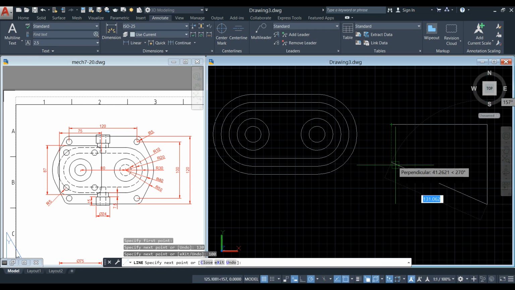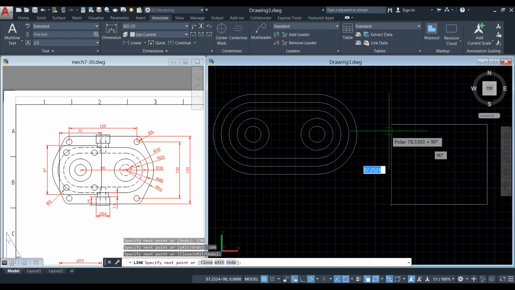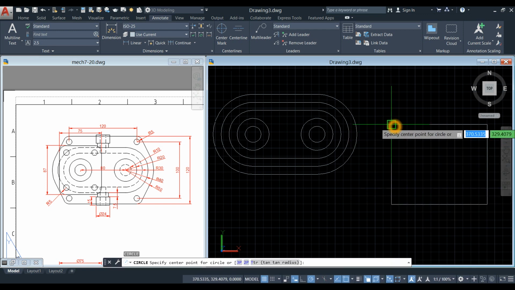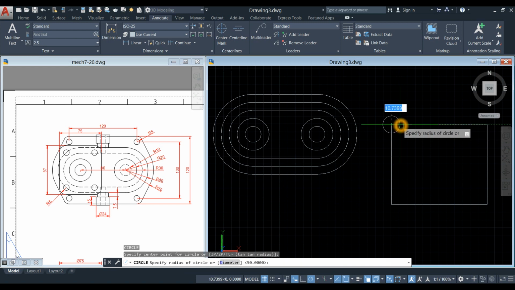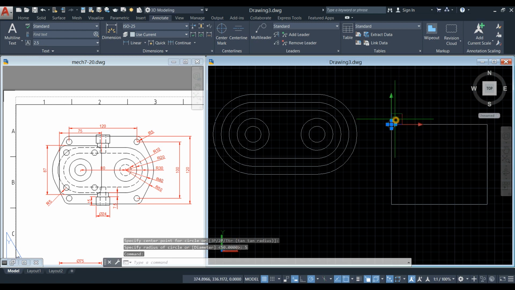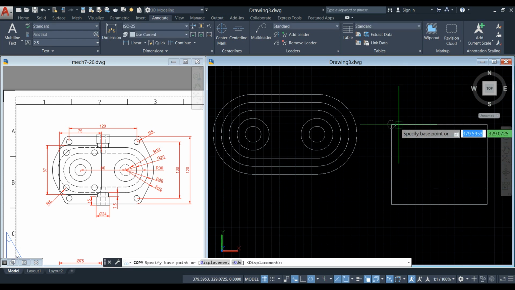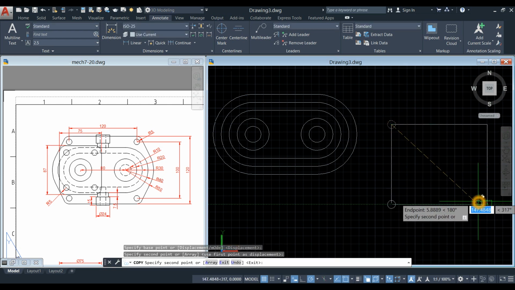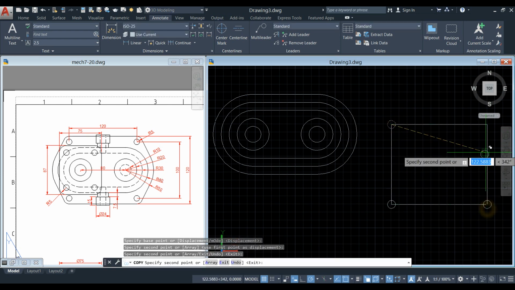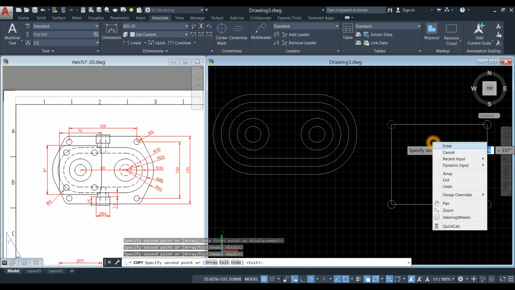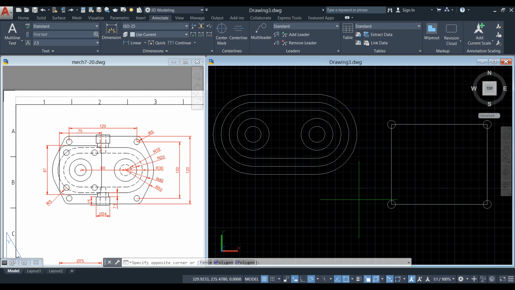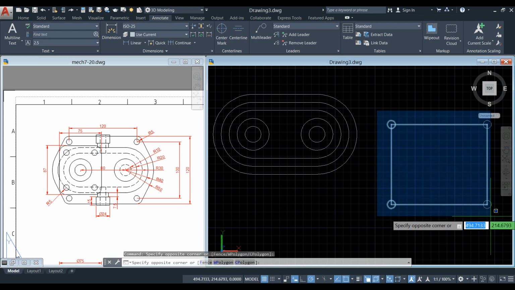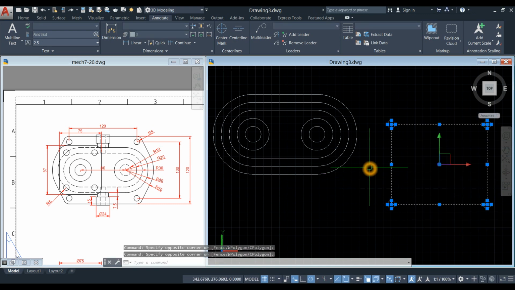I'm just gonna track and close. Type C for circle command, click this corner and enter 5. I'm just gonna copy this one from center, attach it to the 4 corners.